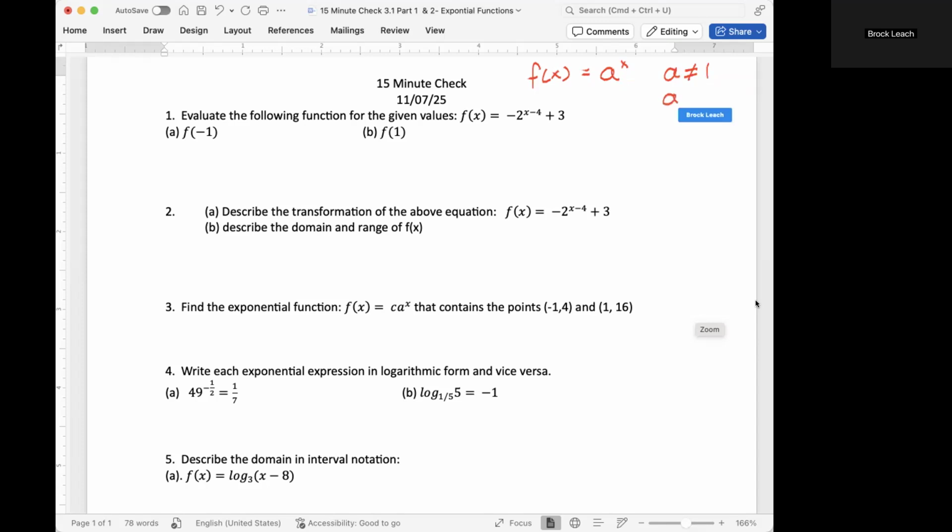And the other thing is a has to be greater than 0. So the base, we're thinking of a as a number. We have some restrictions on that. When we talk about 1, if you think about 1 being raised to any power, it's always going to be equal to 1. It's one of those properties of 1. And so it doesn't really make sense to have the base of an exponential function be 1. You're just going to get 1 as a result for any x. So it kind of breaks the formula down in a sense.